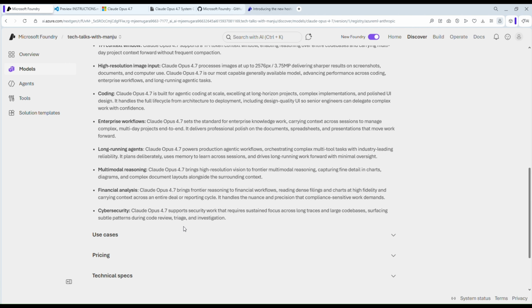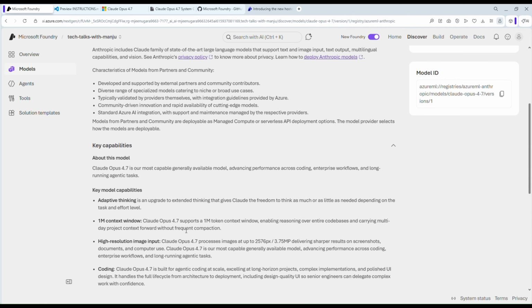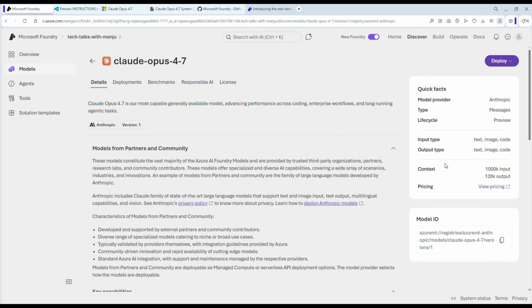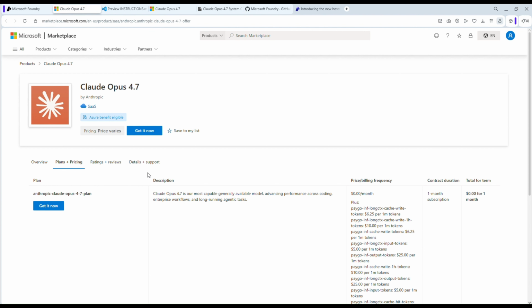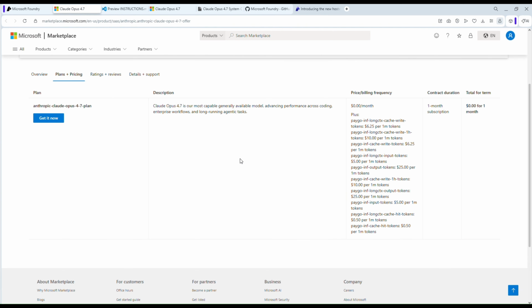Now it is very important for us to understand the finance aspect of the model. The context here is 1 million inputs and 128K outputs. When we look at the pricing model, the pricing would vary. Claude's company says we do not have any fixed token exchange limitations right now, but whatever has been described by Claude will be available in the billing section.